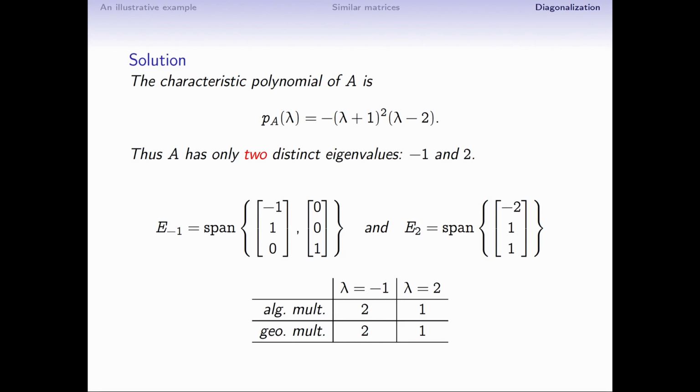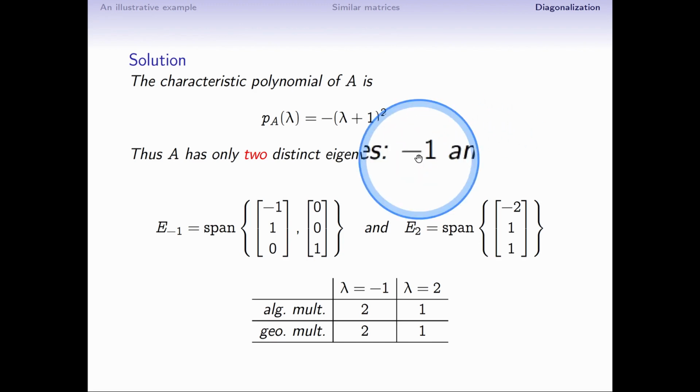Now let's think about why we were successful in showing that this particular matrix A is diagonalizable. Now remember, the difficulty is this. This matrix A has only 2 distinct eigenvalues, namely -1 and 2. And so we cannot make a simple appeal to theorem 4.25 to show us that this matrix is diagonalizable. On the other hand, there's a strong sense in which we can say that this matrix A has 3 eigenvalues when we list them according to multiplicity.